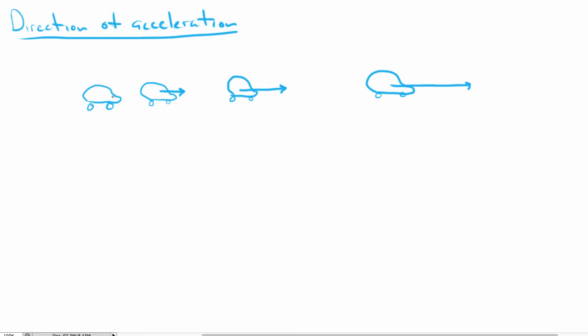All right, so this is sort of a picture of a car that's accelerating. It starts at a velocity of 0, but it has some acceleration. So the velocity increases, it increases more, it increases more. Okay, this car is accelerating. We would say that this car is accelerating. All right, no big surprise there.